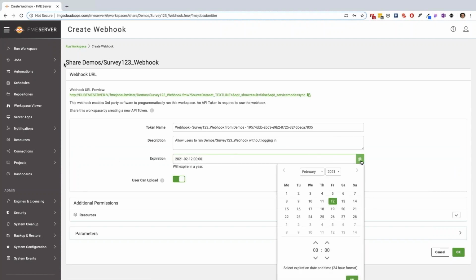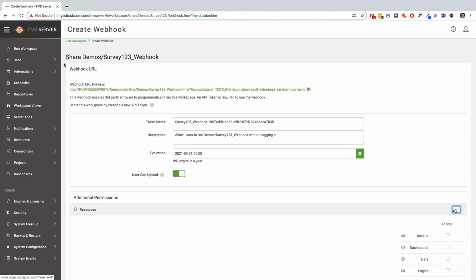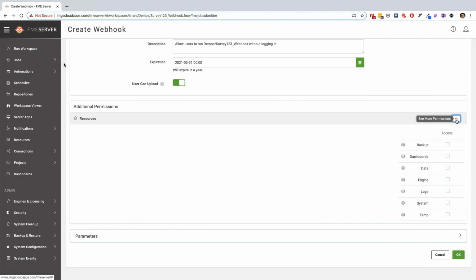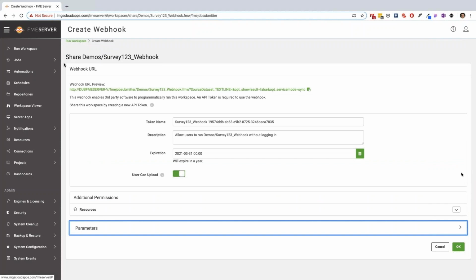So in this case, again, we can create a description, we can create an expiry date. By default, these are set to a year, so I'm just going to tweak that to bring it down to a couple of months. We can change the description, we can change the token name. I would say it's a good thing to describe your token names to make them more obvious. It's very easy once you've got lots of them to lose track of which one does which. So spending a little bit of time putting in the token name and description, that sort of metadata, really does become quite useful. And we can also tweak any additional permissions if the workspace needs them, and again, we can tweak the resource or parameters if we need to. And then that's essentially all there is to them.